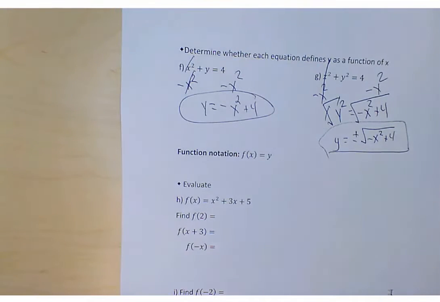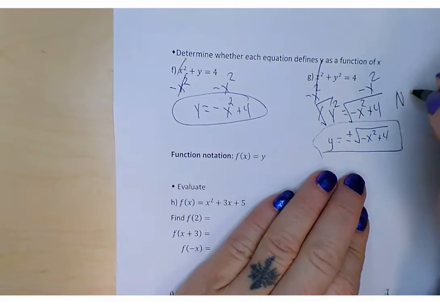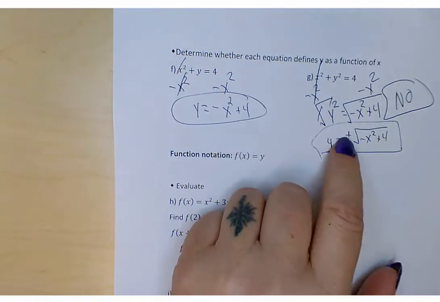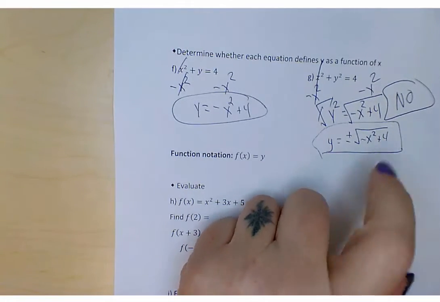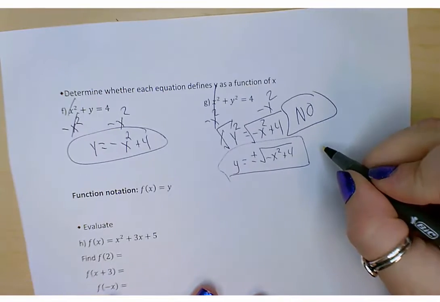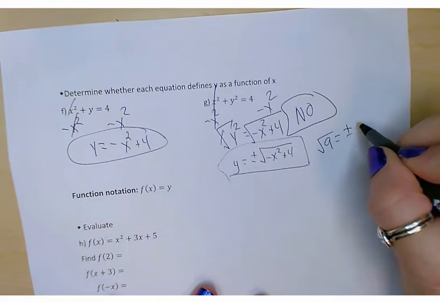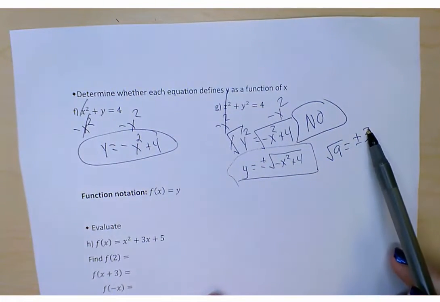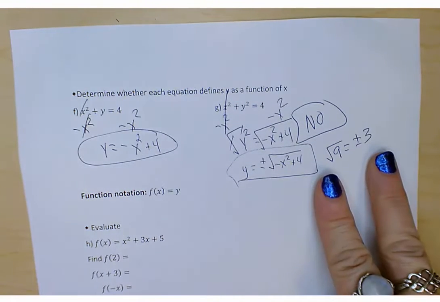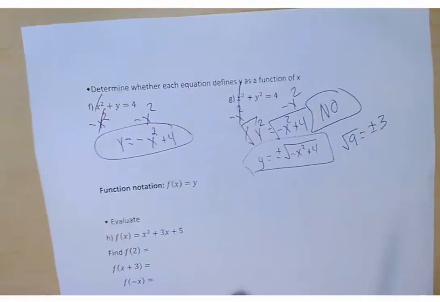All right, so if you're taking a look at this, the one that is not a function is example G. The fact that we have that plus or minus there, we will have a positive and a negative representation of this here. That gives us two answers, kind of like saying the square root of 9. Well, that's plus or minus 3, right? Positive 3 times positive 3, negative 3 times negative 3. We have two solutions for that, so that is not a function.